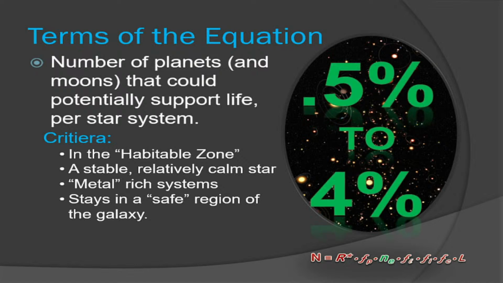So being in the habitable zone of a galaxy is also important. And the current estimate for the number of planets per star that could harbor life, so it's in the water zone, etc., is something like 0.5% to 4%. That's not particularly high. I think Frank Drake estimated that this number was 1. So 4% is 0.04, which is a long way from 1. But considering that we have 100 billion or so stars in our galaxy, you multiply a small number by a gigantic number, and you still have a lot of opportunities for life to evolve.